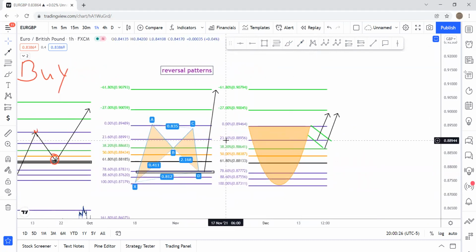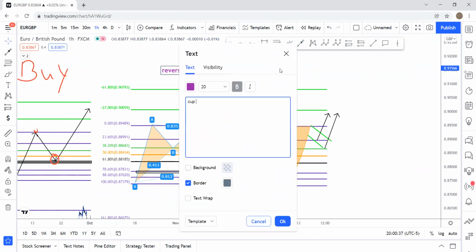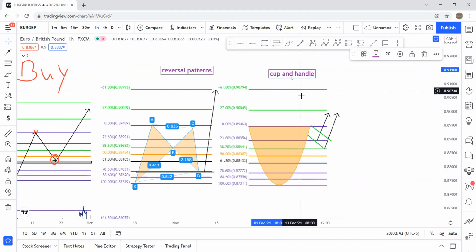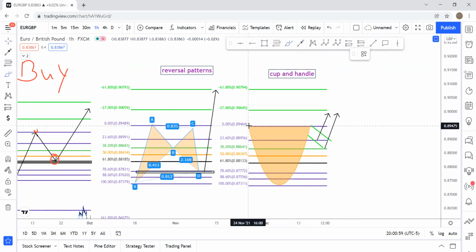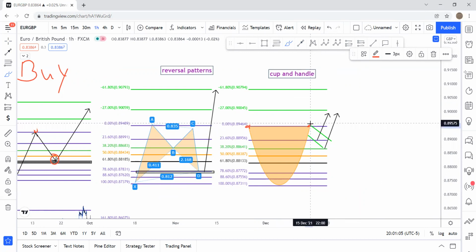Also, the 23 and the 38, once again, this is just a different pattern. This is called a cup and handle pattern. Just write that, cup and handle pattern. Once again, I don't trade this, but it's good to know these patterns, such as flag patterns, triangles, and so on, because when you spot them in the market, you know what to look for. A cup and handle pattern is when you have equal highs. Price was here, came all the way down, and came back up, giving that equal high area.